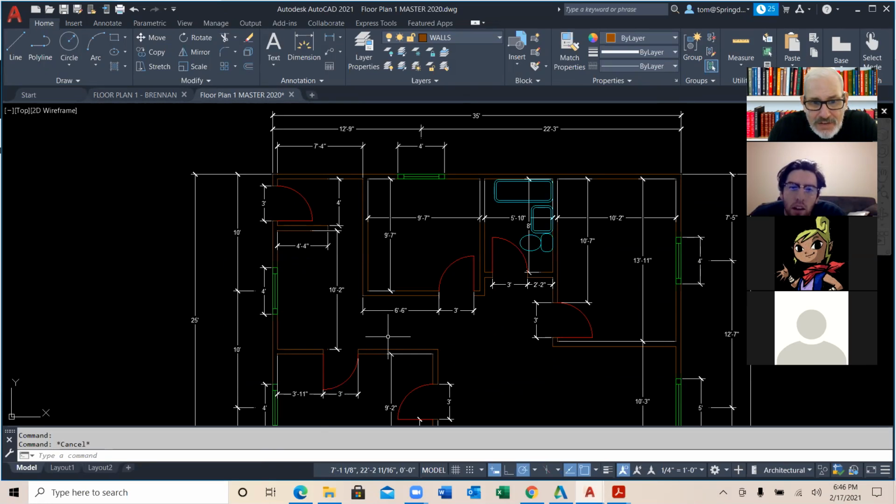Is it like 9'7"? It's 9'7". I could do it that way, plus 5 inches. But yeah, I just have to subtract it out. And that's the best way to do it. You're totally right. So I'd go 7'4", then I'd go out 9'7" plus 5 inches. So it'd be a full 10 feet. So over 7'4" and out 10 feet. Does that make sense? How you get 10 feet? You take 9 feet 7, you add 5 inches to get the outside of the wall. I'll show you, and it'll make sense. So 7'4" and then 10 feet out. So let's do that.